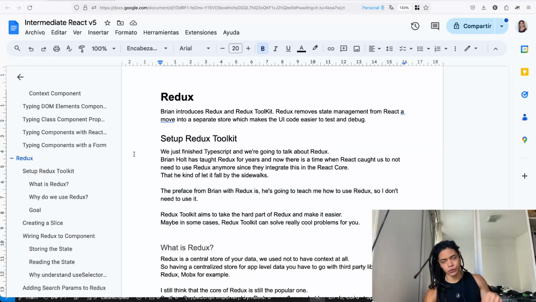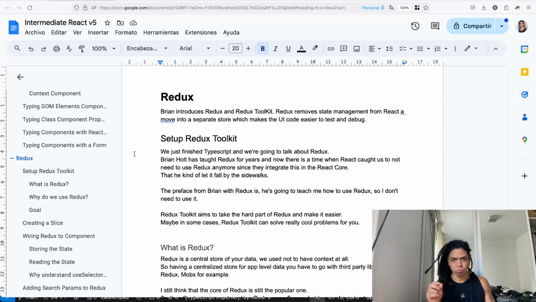So okay, we got this Redux. We're going to make a quick recap about Redux. We went through this because in the early days of React, we didn't have a way to store the app level state, and that's why we needed to rely on third-party services or libraries. In this case, Redux or MobX or any other.